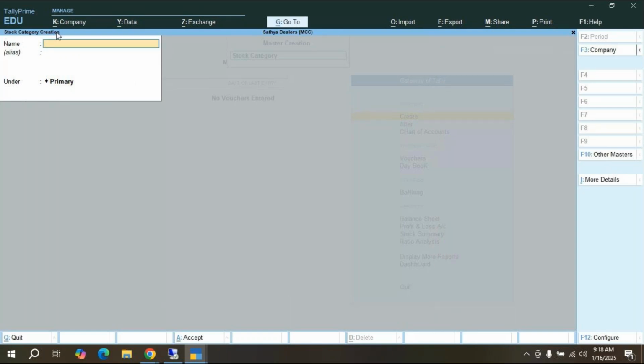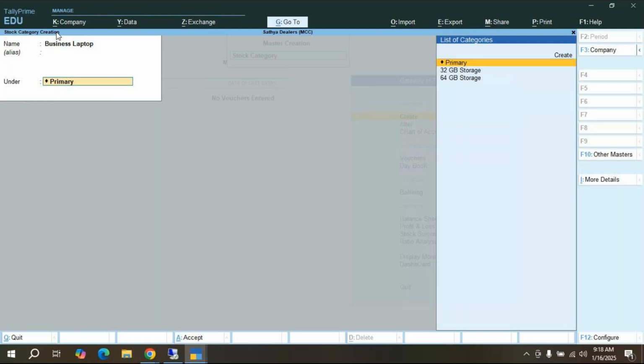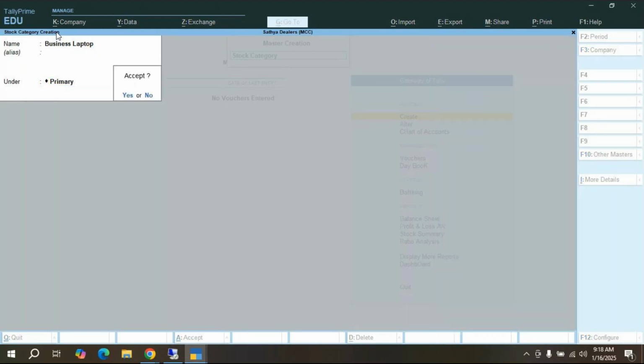Next, for laptop also we create business laptop. Business laptop, under primary only, accept this one. Accept. Next, gaming laptop. Under primary, I selected. Okay.